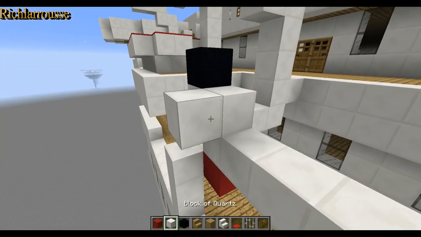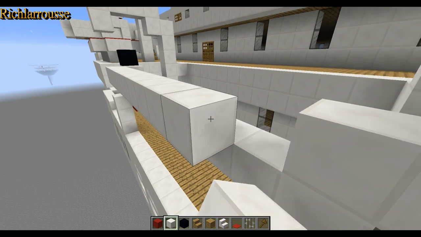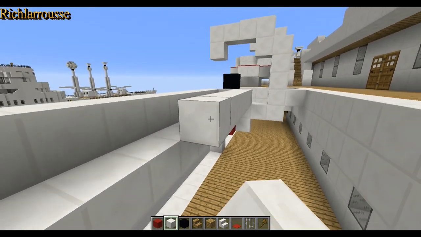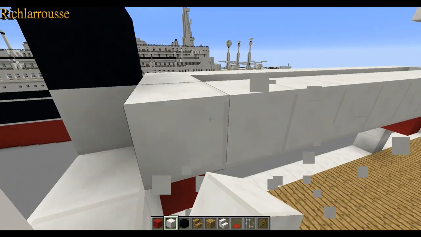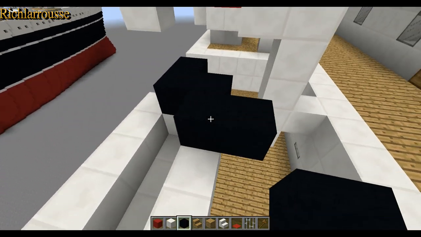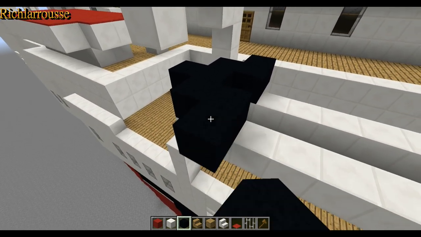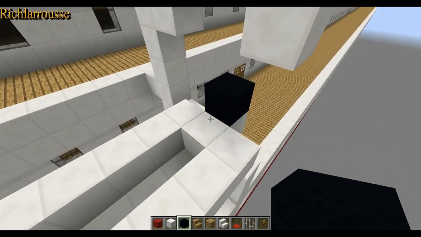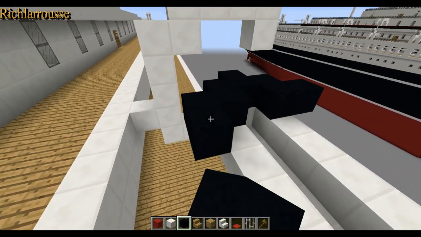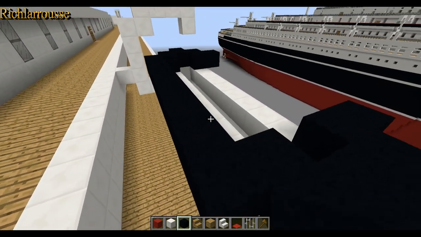And then we build the base of the boat along the sides like so. Same the other side along the sides like that. And then for the black we build two out, same the other side, one and then two out. Same at the back, two out, one and two out, and then build the sides. Connect the sides up.